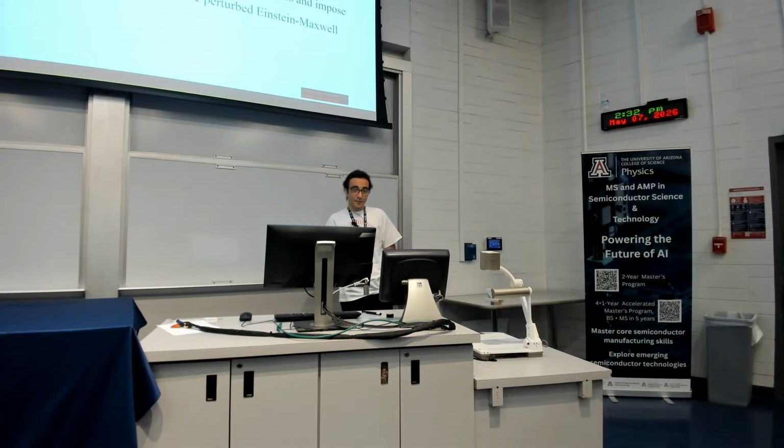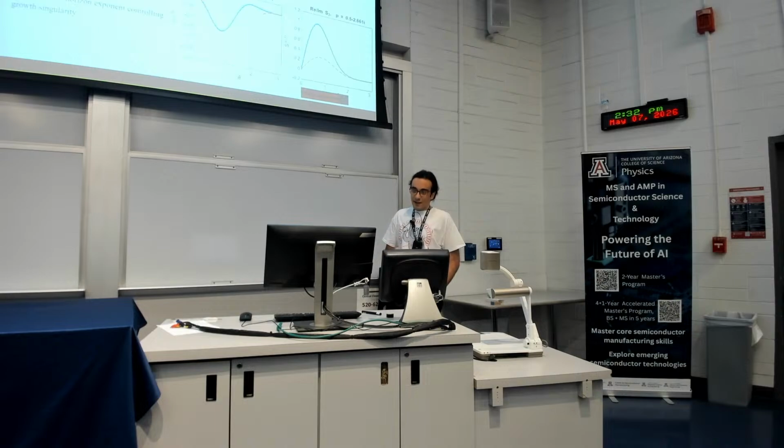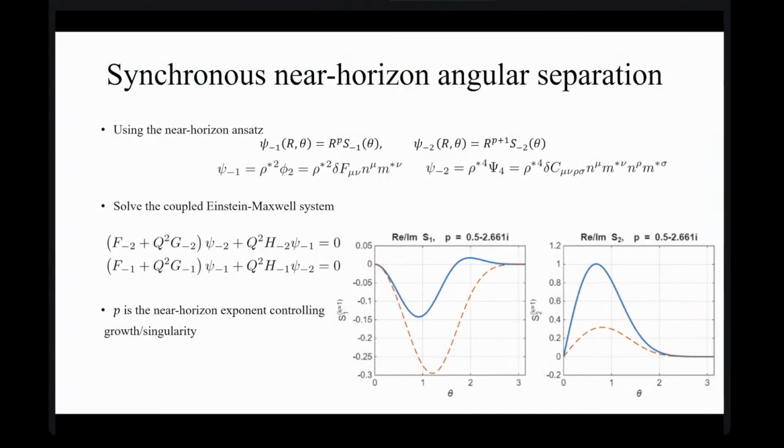So the next task is to do the same calculation for extremal Kerr-Newman black holes where these modes can be excited. Now the problem is that in Kerr-Newman black holes, the perturbation equations are much more complicated, mainly because the black hole is charged, so gravitational perturbations and electromagnetic perturbations are coupled. So here we will be working with two perturbation fields, both of them Weyl scalars. Psi minus 1 encodes the electromagnetic perturbation, psi minus 3 encodes the gravitational perturbation, and they will form this coupled second order ODE. These are all second order differential operators.